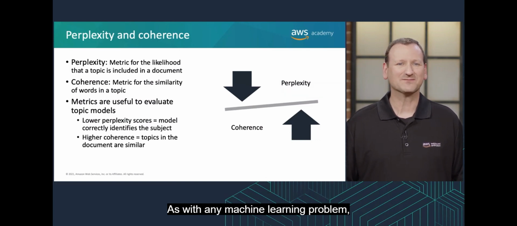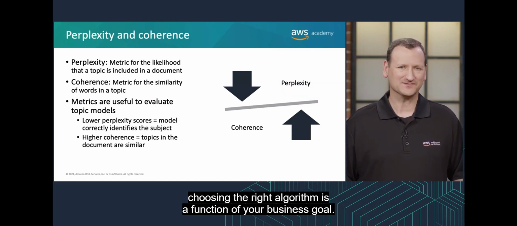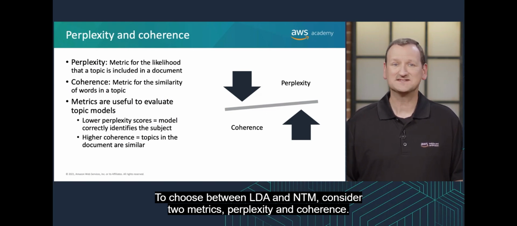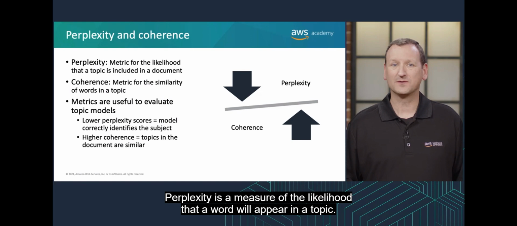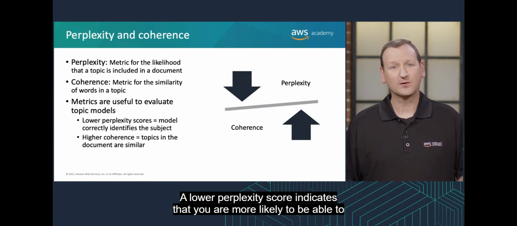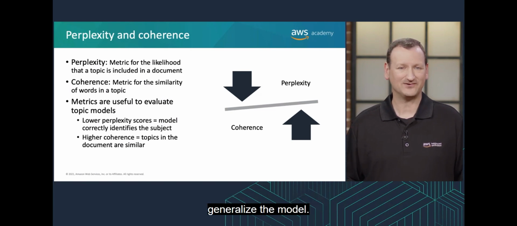As with any machine learning problem, choosing the right algorithm is a function of your business goal. To choose between LDA and NTM, consider two metrics: perplexity and coherence. Perplexity is a measure of the likelihood that a word will appear in a topic. A lower perplexity score indicates that you are more likely to be able to generalize the model.